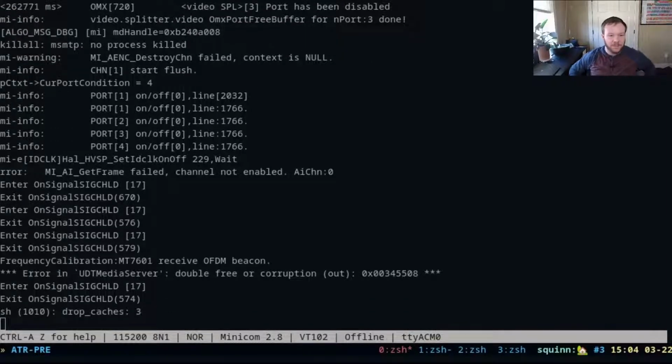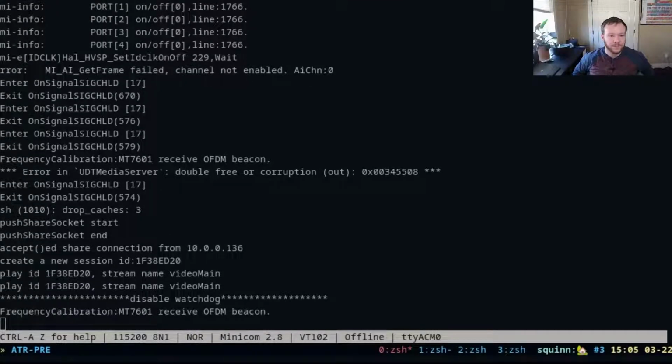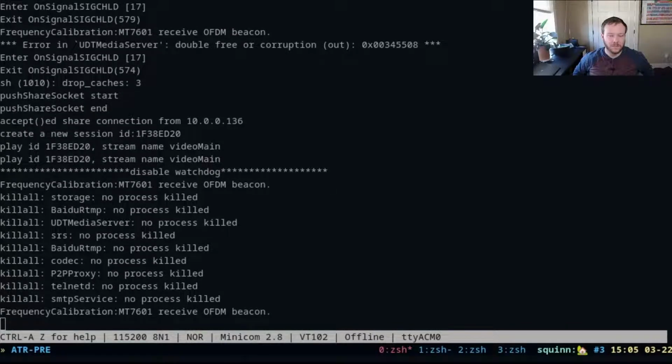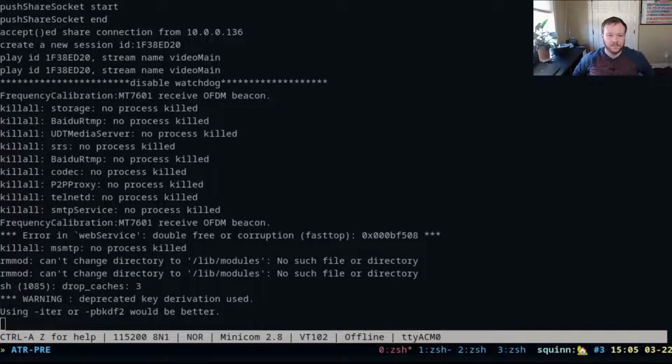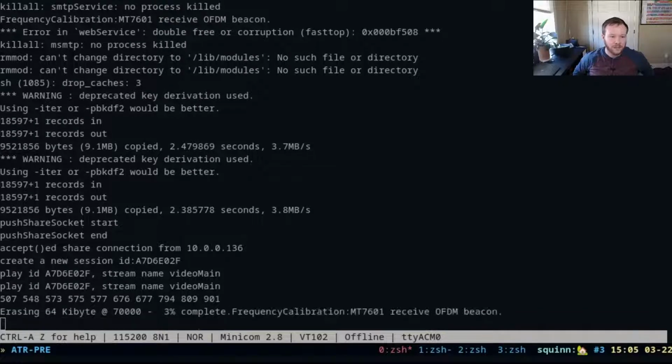Okay. Killing stuff. Extracting, erasing.